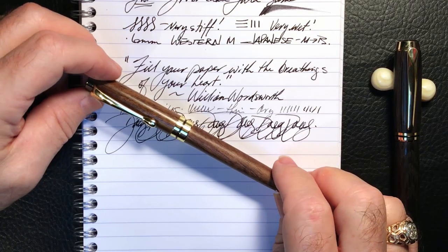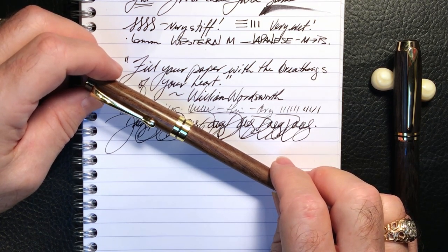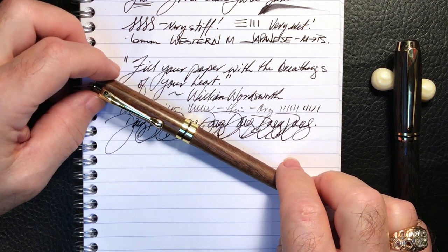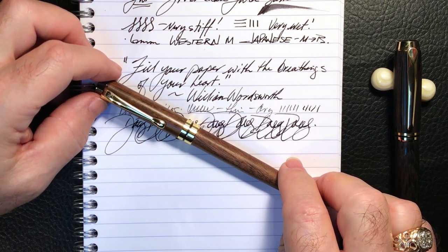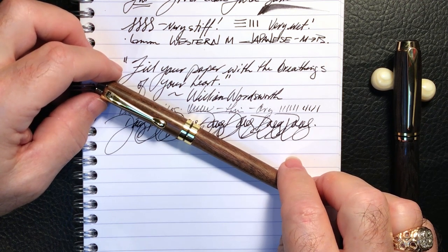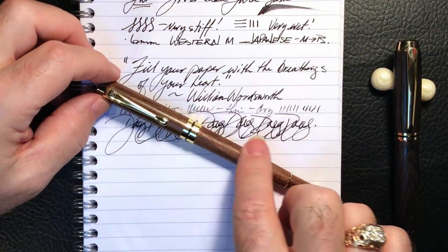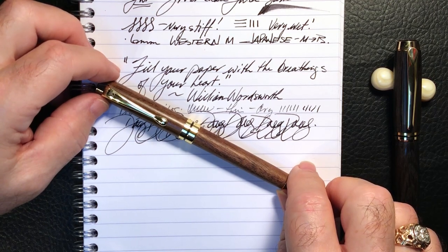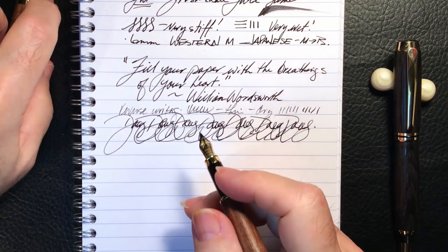In the end, this may well be a nice gift item as the marketing hype says — for graduation, birthday, or Christmas. The presentation is very nice and the pen actually writes. If you have any issues, Wordsworth and Black have a substantial website and web store, as well as a warranty and customer service. Yes, their pens are rebranded Chinese pens, but they've done a good job at providing value-added support and merchandise to complement their writing instruments.